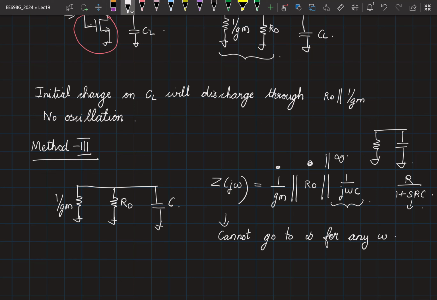One quick answer I can give you is that there is still a 1 by gm here. But even this I am not completely convinced, because that is not how you look at the magnitude of the transfer function. You have to put in s equal to j omega, and then see at what omega it is going to infinity. You're following? It goes to 0 only at a complex frequency. Suppose we derive a transfer function which has complex poles and zeros. Then we say that s equal to minus z1 is the zero. Those are the zero and pole positions. Maybe we can take this discussion after the class.